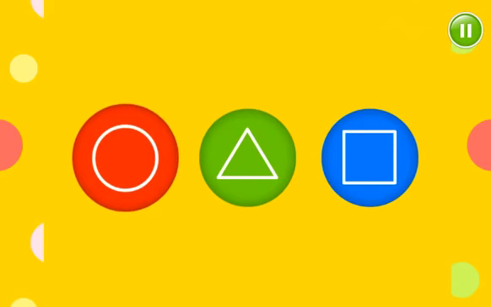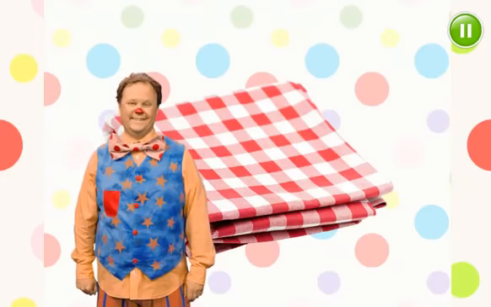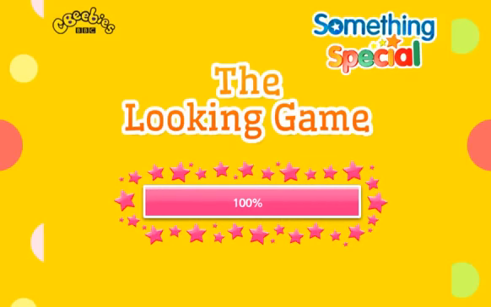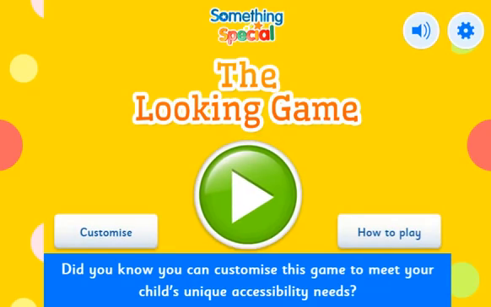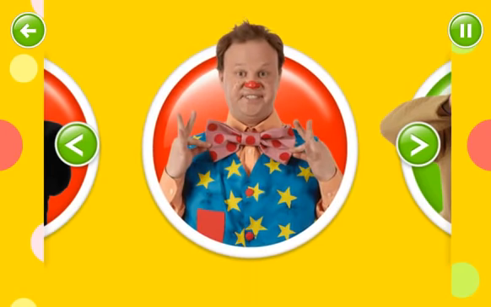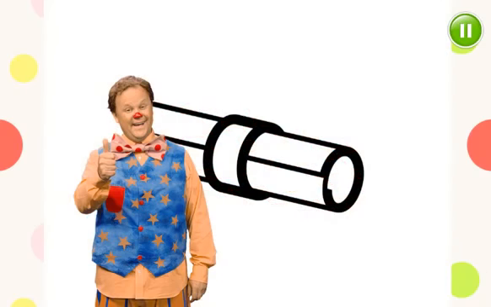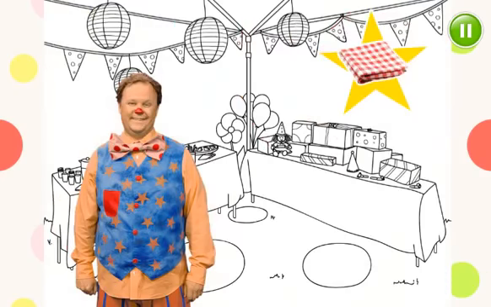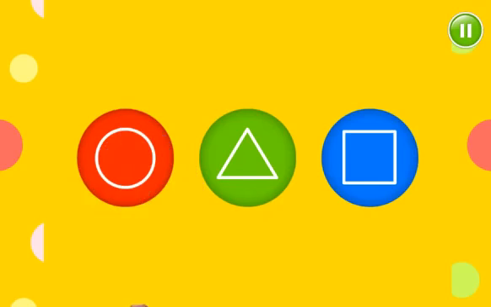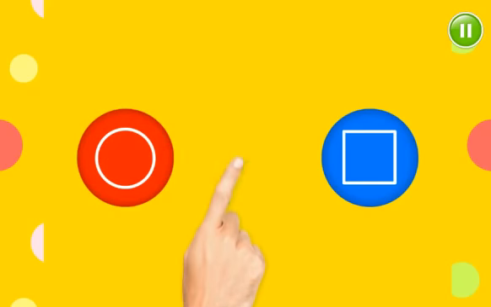Was it behind the red, green, or blue? Blue, green. When you find it, press blue! Well done! It was behind the looking game! Go to settings and customize. Choose someone to play with. Mr. Tumble. More. Green spot. Napkin. Let's find the next object. What shall we look for? Napkin.